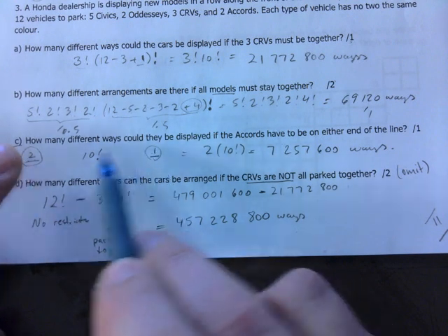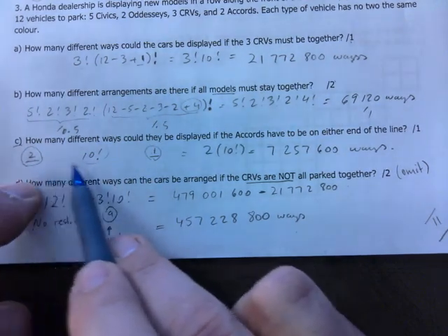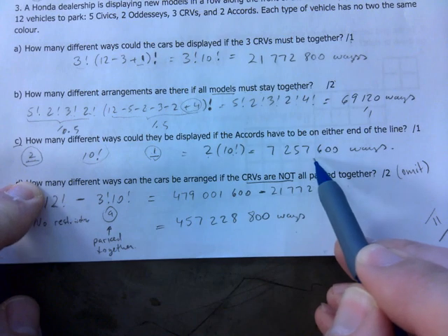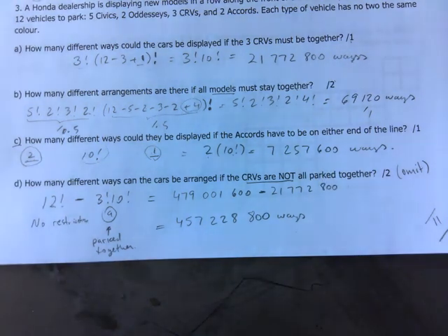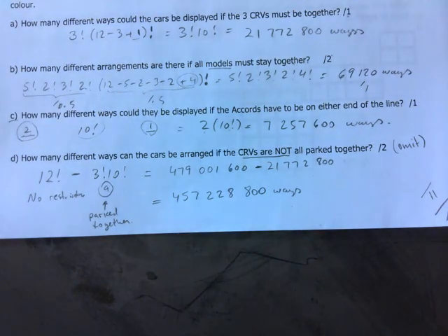But if you take the 2 away, you have 10 cars left. Those you can arrange every which way, and there are 10 slots to fill. So it would be 2 times 10 factorial to get that answer. And some of you need to make sure you enter it properly into your calculator as well. So we're going to talk about that a little later.